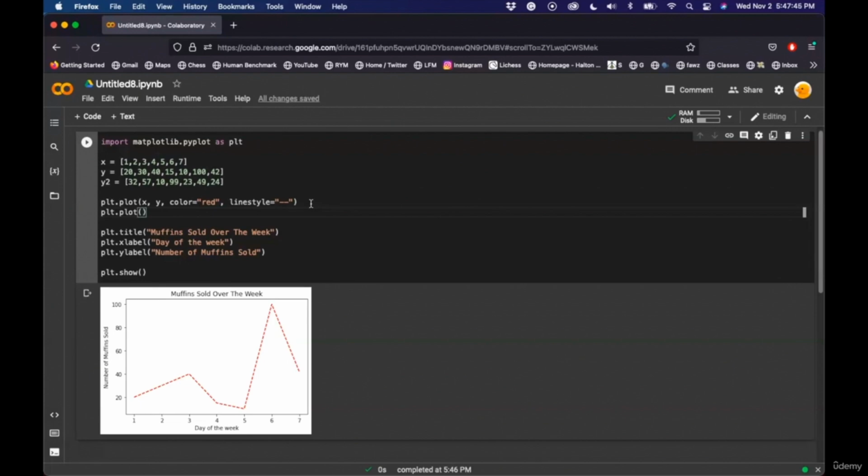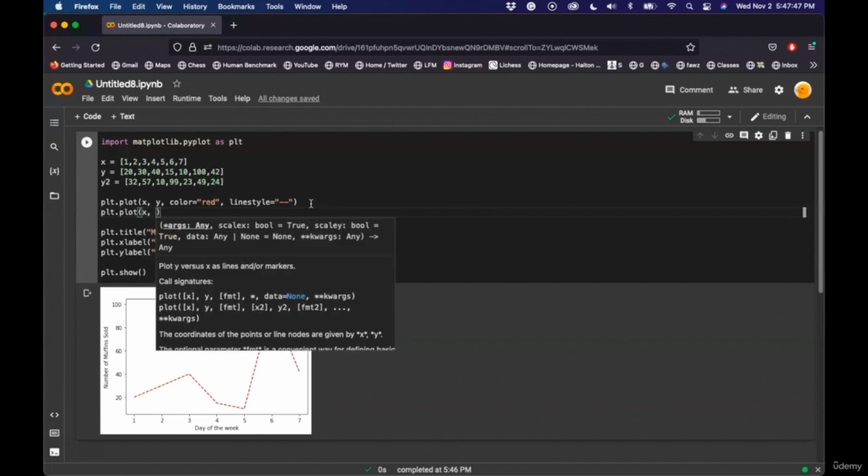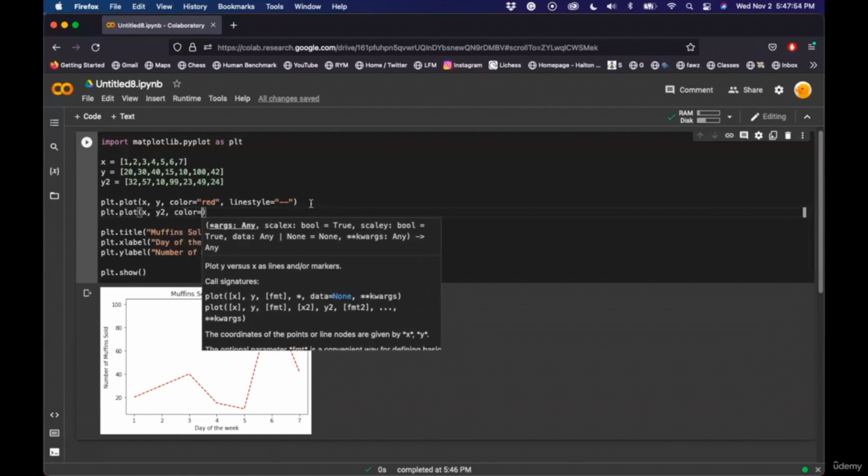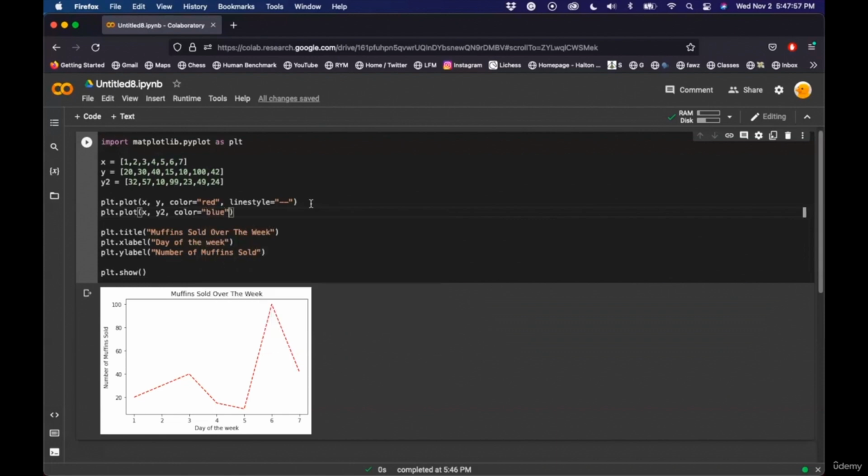This time we're going to have to specify the X and Y again. So it's going to be X as normal, and then Y2 this time, and we can continue adding in our specifications. So our color for this one can be blue, and our line style is going to be a singular dash. Now if we were to run this, you'll see that our second graph has been added in as expected, and it looks a lot different from our regular one, but it follows the same terms for where it lands on the X and the Y and is within all the values.